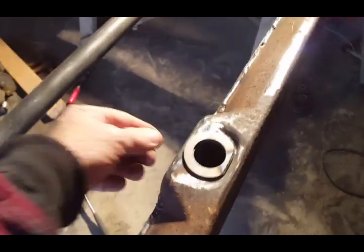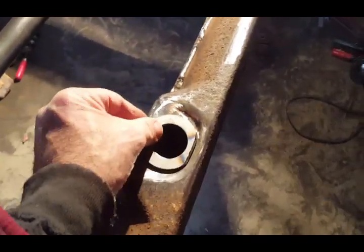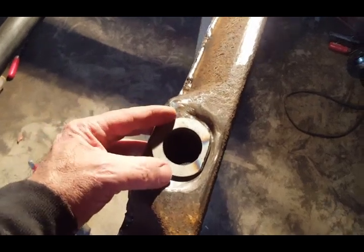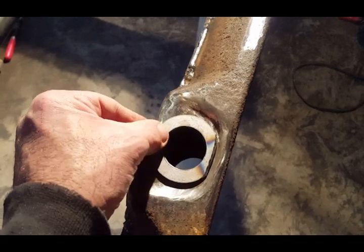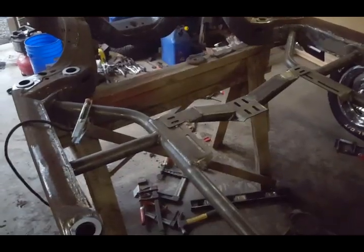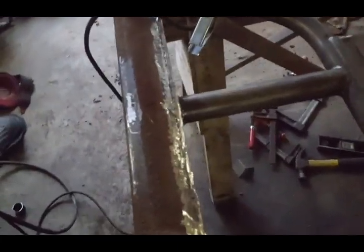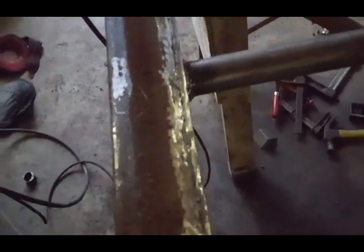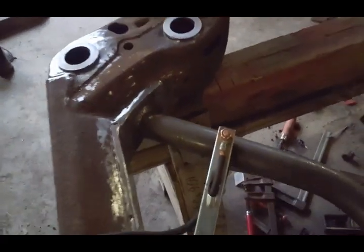Okay, everything looks really nice. I grinded down the body bushing washers, so that fits in there really nice because of the contour of that right there. You want to make sure it sits in there. Wanted to show everyone everything. All my weld is pretty much cleaned up, so nothing's sticking out past, because I'm gonna paint my frame. I'm gonna get it powder coated.